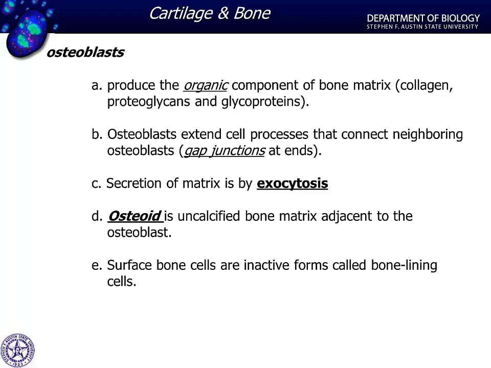Now, in this process, we're going to have this organic matrix, and as we begin to lay down this calcium phosphate, initially it's not going to be calcified, and so we call it osteoid, and it's going to stain a different color than we will see with calcified bone. So we have first cartilage, then we begin to remodel and reshape that with the osteoblasts that begin to lay down this bone matrix as osteoid, and then the final step is the calcification of that osteoid into mature calcified bone.